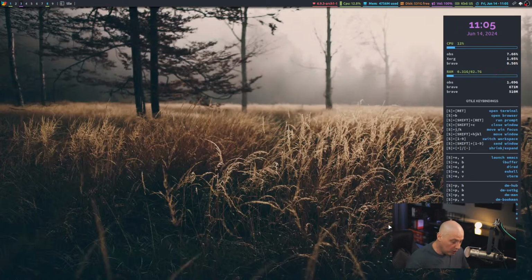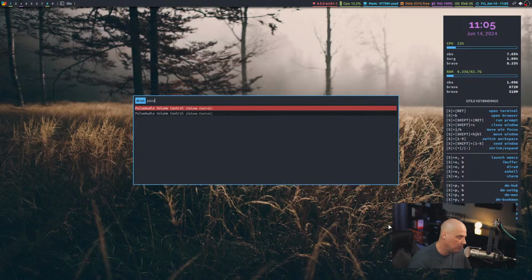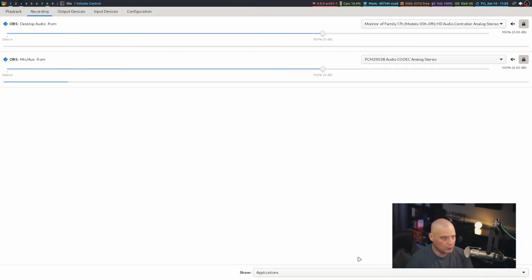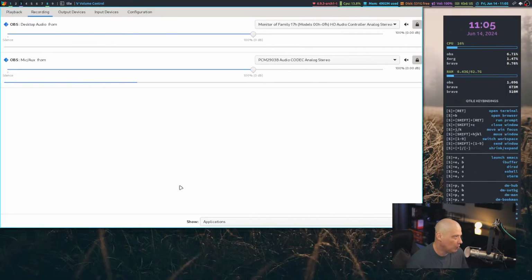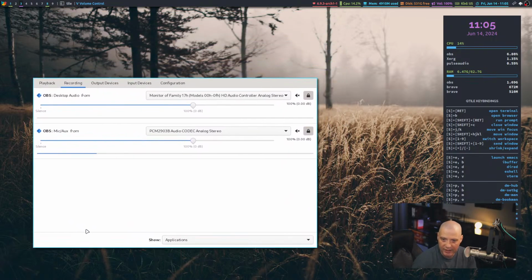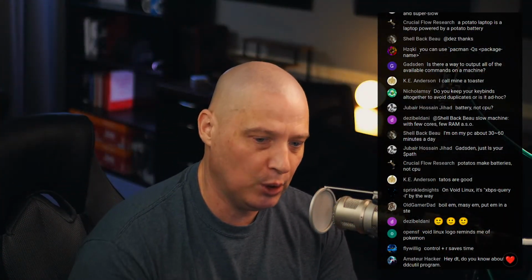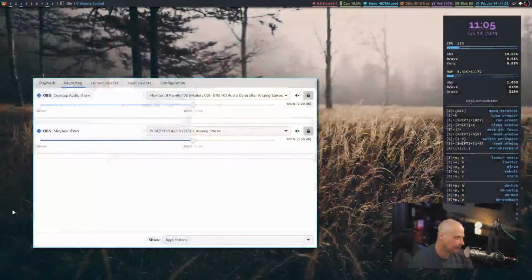One last thing I will just very briefly mention, it's not a command line, it's a GUI application, but for you guys using desktop Linux: pavucontrol, PulseAudio Volume Control. If you do anything with audio and video, multimedia content like I do as a YouTuber, you're going to open this program all the time.